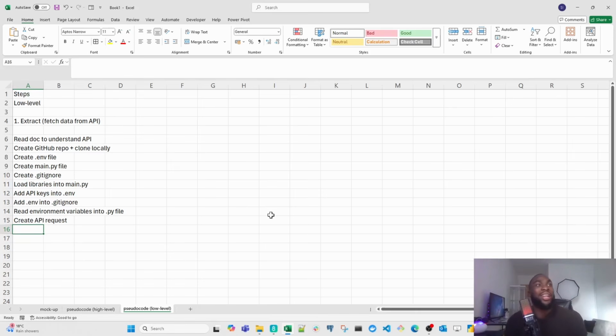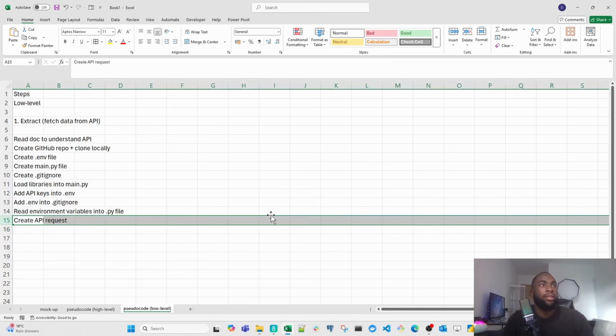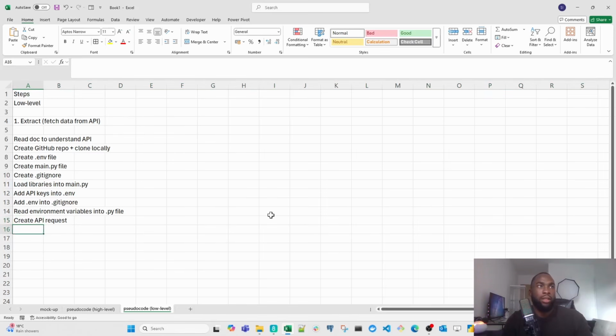I'm just brainstorming the steps I'll take in building this. Okay. So create API request. Then I guess you send the API request, and then yeah, let's write that. Send get request. So it's going to be a get request. Okay, well, those are all the steps I can think of.